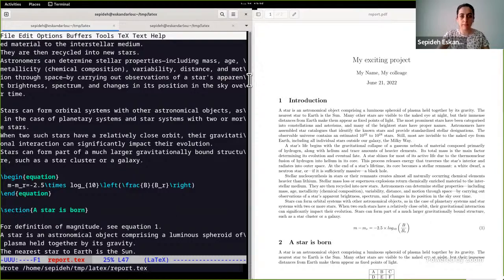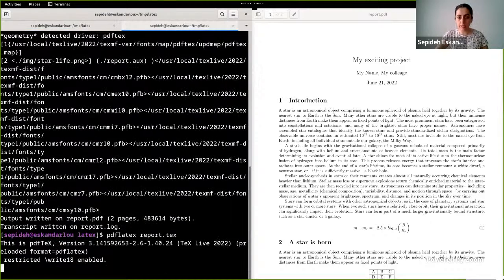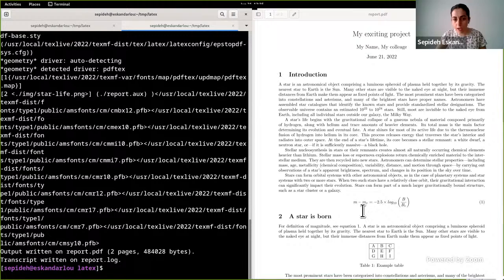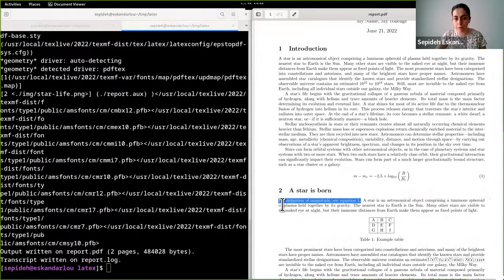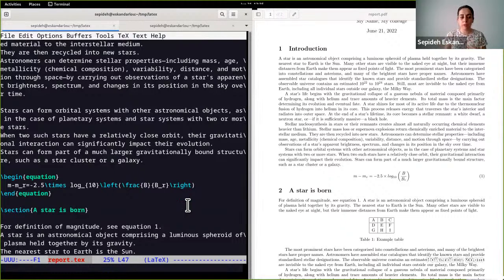Then I save it and run it again. You see here, I refer to my first equation, but maybe our results change, and after 2 months, we decide to add another equation before this one.